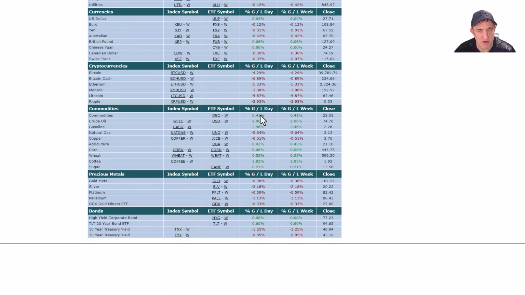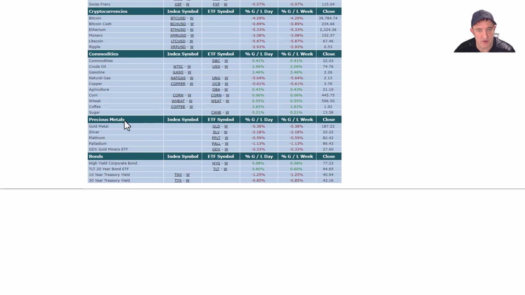As far as commodities, the general CRB was up 0.4% today. Crude oil up 2%. Natural gas had a nice pullback today. The ag area was up nicely. DBA finally broke out of that consolidation range. As far as precious metals, well, same old, same old. This area remains weak, as you can see. It's been downtrending quite a bit. One of the toughest sectors, quite honestly, to trade is these precious metal names. As far as bonds, about a 1.25% drop in the 10-year Treasury yield today.